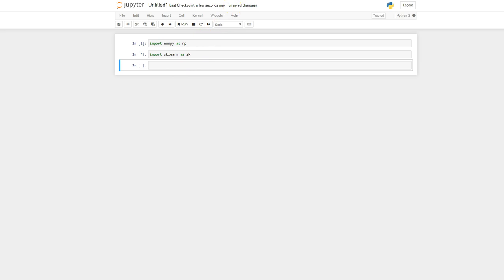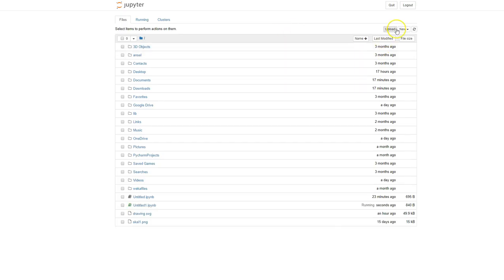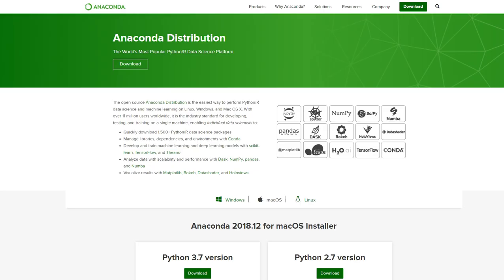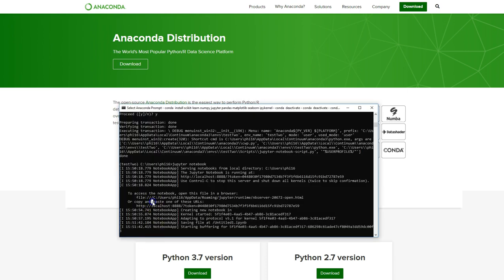What I really want to happen here is I want my kernel with all of the packages that I've just installed in test2 to show up here. So I can develop inside of Jupyter Notebook, inside the actual kernel that I've just set up. So I'm going to close Jupyter Notebook. I'm going to come down here and I'm going to stop Jupyter Notebook from running.